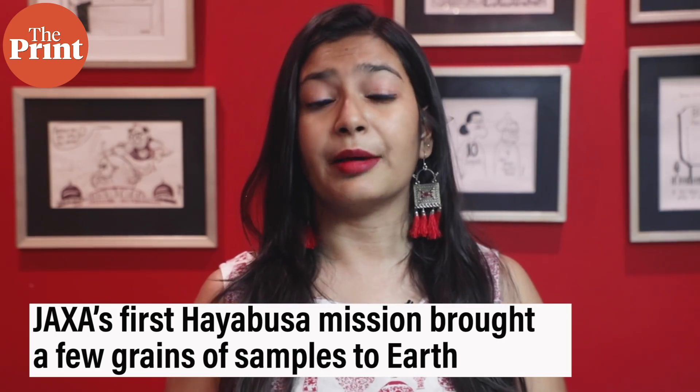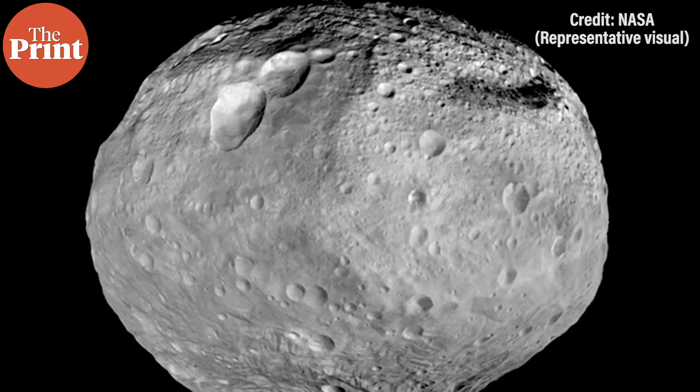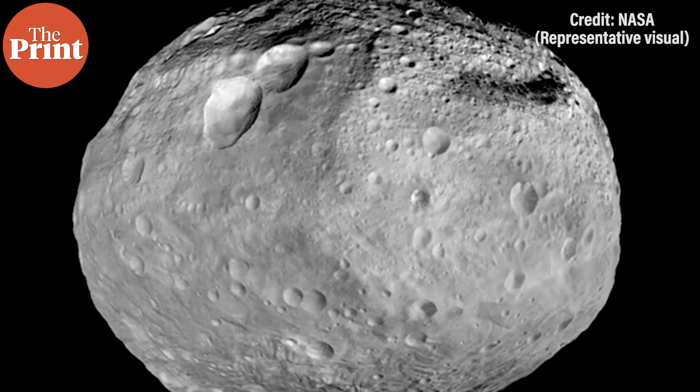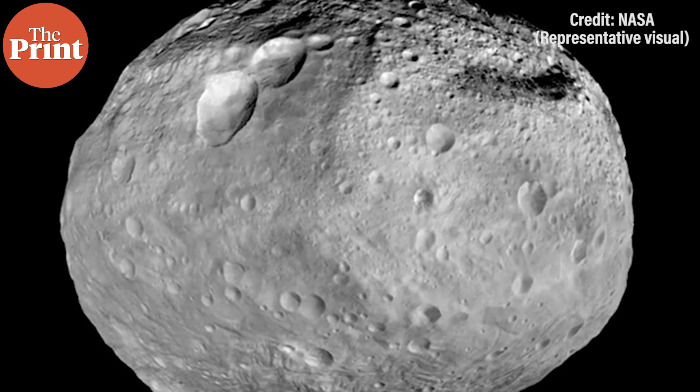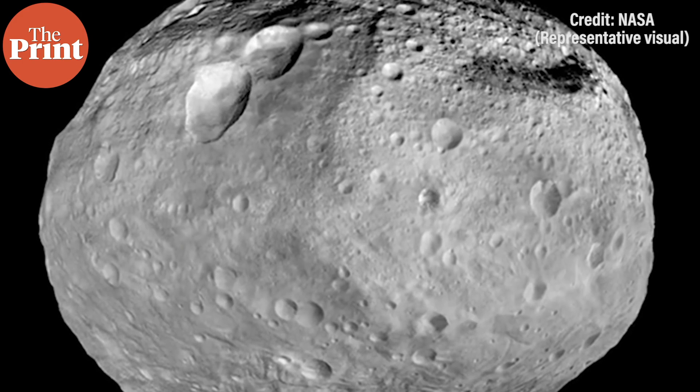Now, one grain of that sample shows that water and organic matter originating from the asteroid itself have evolved chemically through time. The team suggests that Itokawa has been constantly evolving over billions of years by incorporating water and organic materials from foreign extraterrestrial material, just like the Earth. In the past, the asteroid will have gone through extreme heating, dehydration and shattering. However, despite this, the asteroid came back together from the shattered fragments and rehydrated itself with water delivered via dust or carbon-rich meteoroids.